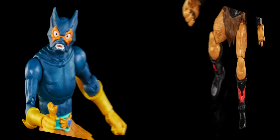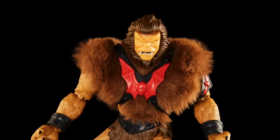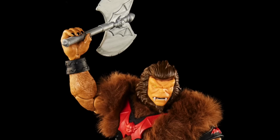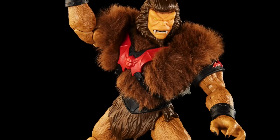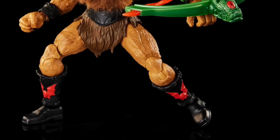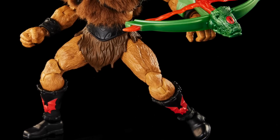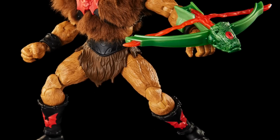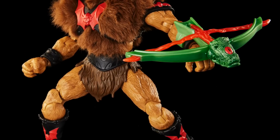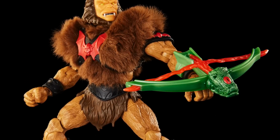Next up is Grizzlor, looking all very man-bear-piggish, right? He comes with a giant axe, and I gotta say, it looks like a reuse of Beast Man, right? Obviously, they're gonna have to reuse that somehow. He does come with his big fur coat. He's got his evil horde insignia, all that great stuff. I'll be honest with you, I'm not really sold on the head portrait. Like, I like the Origins version better, I will say.